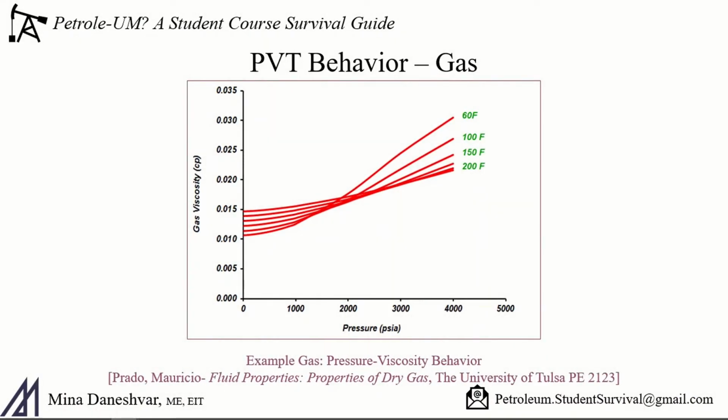In gas, as pressure decreases, the molecules are farther apart and slip past each other more easily. I don't want to focus on the shape of this plot, as it'll make more sense in more application-focused topics.